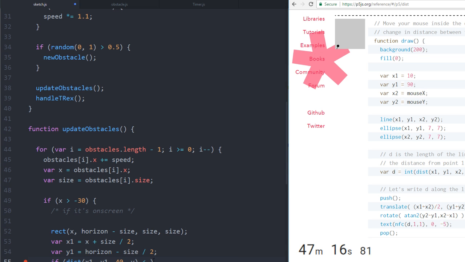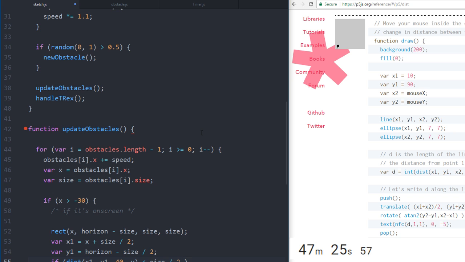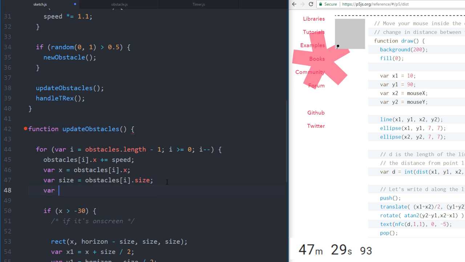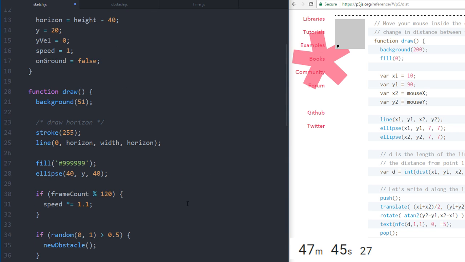So we will go back to here, and we will say size divided by 2. We have a lot of size divided by 2. We'll do var s2 equals size divided by 2. And we'll just say S2, S2, S2 plus, and this is going to be the radius of our ellipse.